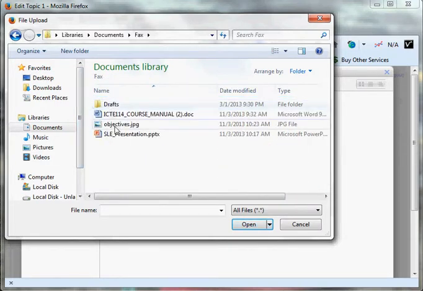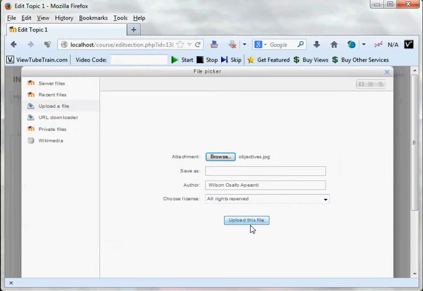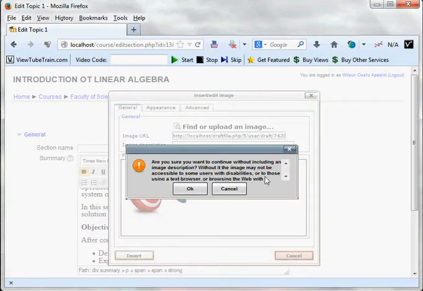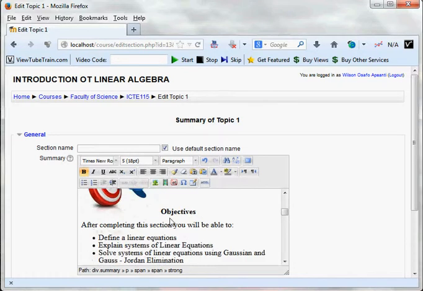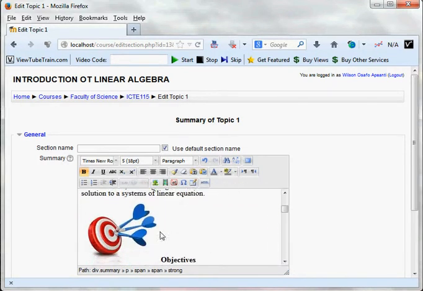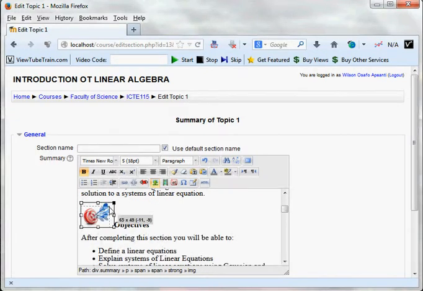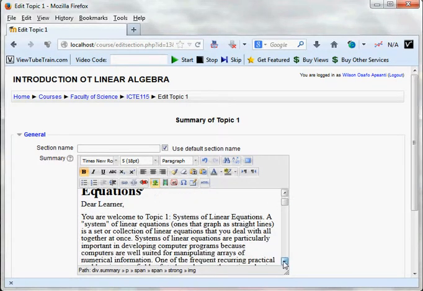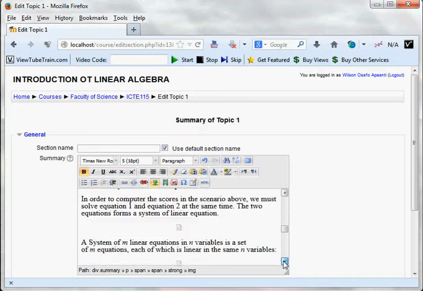Okay, that's an icon for the objective. So let me click on open, and I'm going to save this as objective. Okay, so this file is going to upload, and that is the icon for the objective. And I just click on insert. So click on OK. Yeah, so that is the icon for the objective, so that the course environment will be visually appealing. So we can add images and a whole lot of pictures when we are designing the course to make it visually appealing. You can also edit the topics using colors and so forth. Okay, so that is just it.